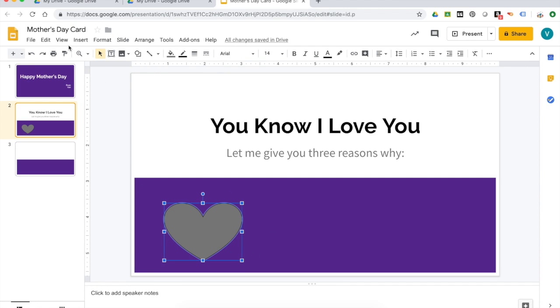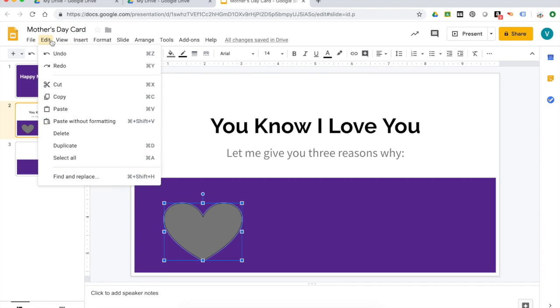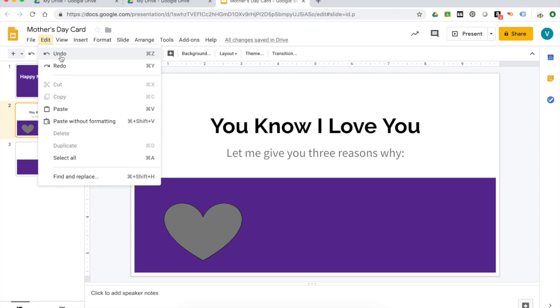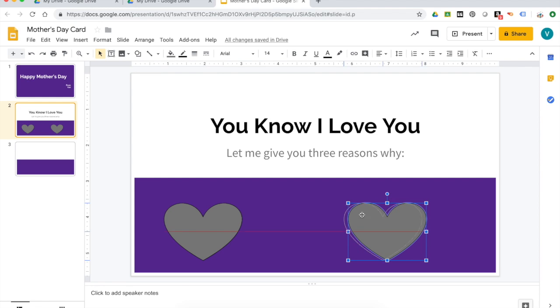So let's duplicate each one. Let's copy and then let's paste another one in, and then let's drag that one over, and then let's duplicate again. Oops.